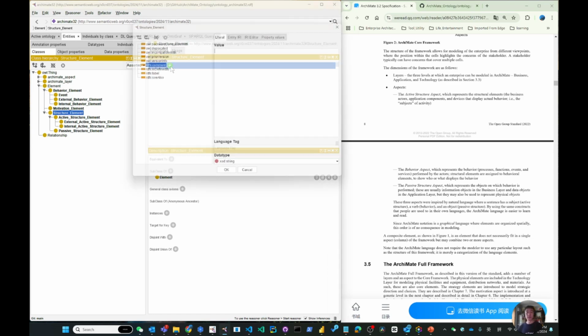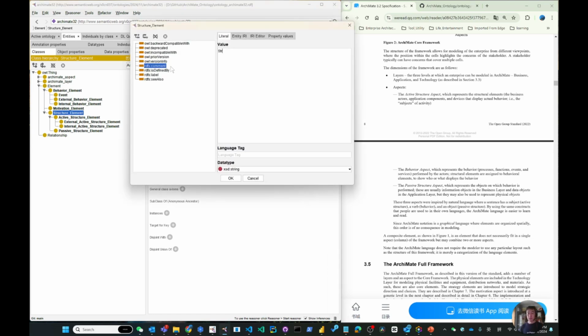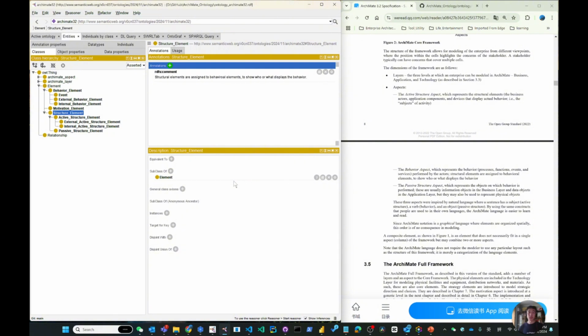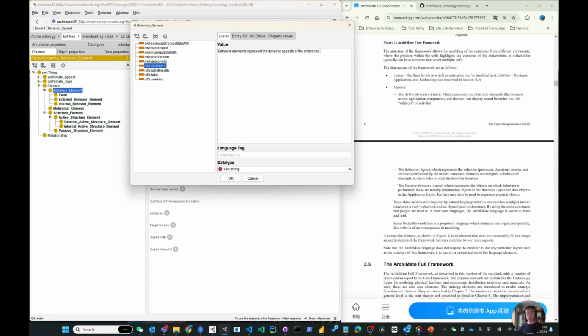Let's put this as our notation: structural elements are assigned to behavioral elements to show who or what displays the behavior. So we can treat that as our comments for that.